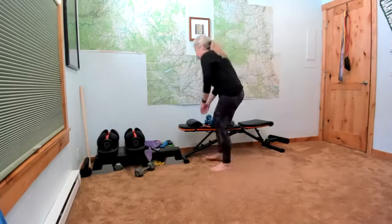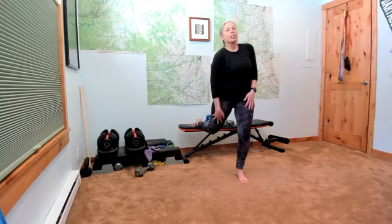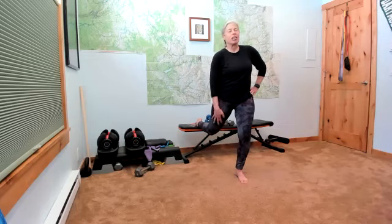Good. Bring it down. I'll show you how to do it on the other side. Kind of like setting up for a split squat. Think about squeezing your hip forward, pressing your foot down into the chair, and you'll get a stretch on the front of your quads. It takes a little bit of the balance challenge out, and that's okay, as long as you're getting the stretch without feeling a little bit of cramping.